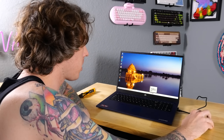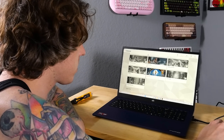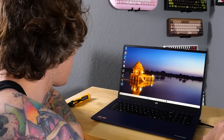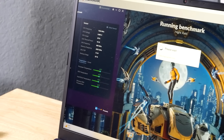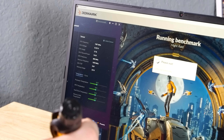We're going to run a 3DMark benchmark — I found one for integrated graphics which should work well. I'm going to open up the MythCool app, which is the software for the Lano, to help record the temperatures. We're starting off at 43 degrees — let's see how hot it gets.